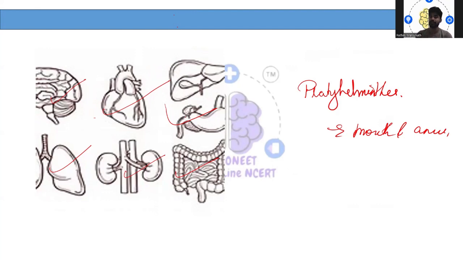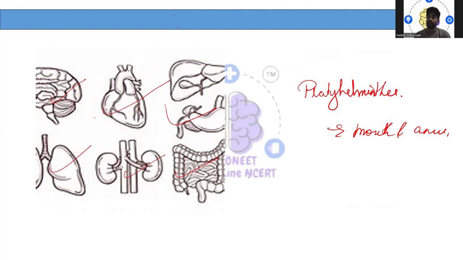So that means an organism will have a complete digestive system. If I'm talking about a complete digestive system, one should have both mouth as well as anus. It should start with the mouth and end with the anus. In some organisms it is not like that, but we still consider them as organs because there are specific organs which are performing their function.